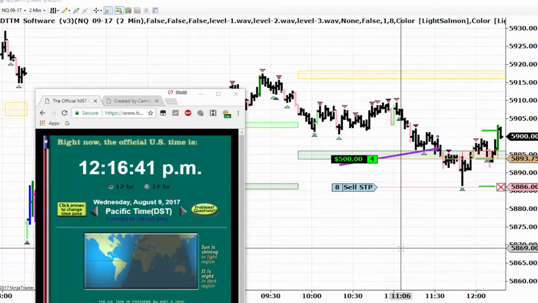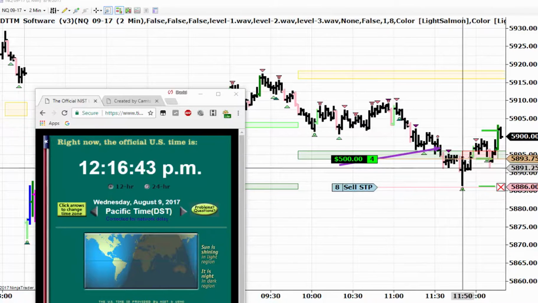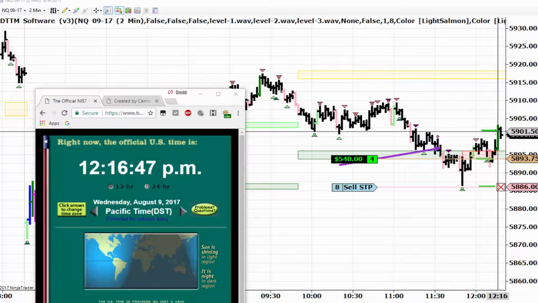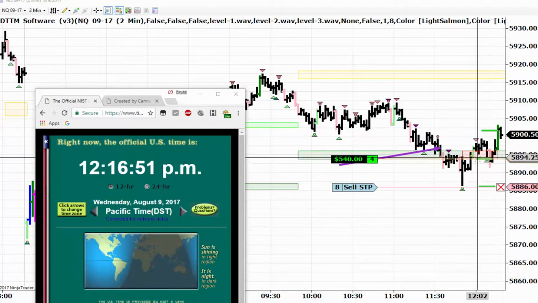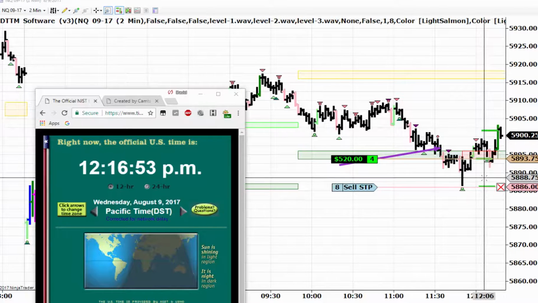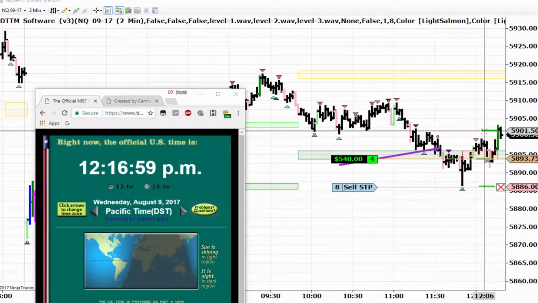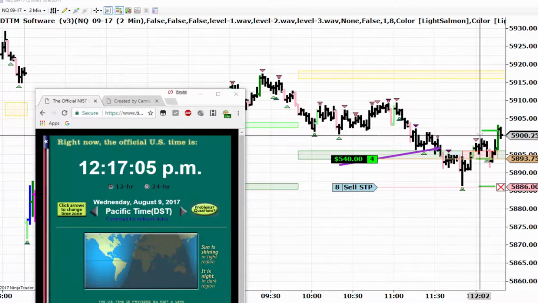Okay, just resuming the recording here. You can see that we just got filled on that previous bar, the green bar right here, and that was at our first objective. If you remember, our first objective was for 8 points. So we're long from 58.9375, and this one was at 59.0175 right here. So we got our 8 points on the first 4 contracts.